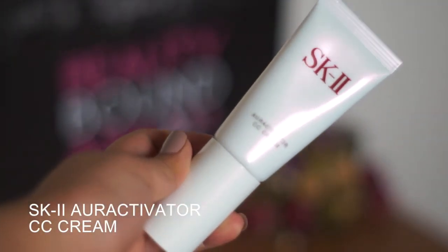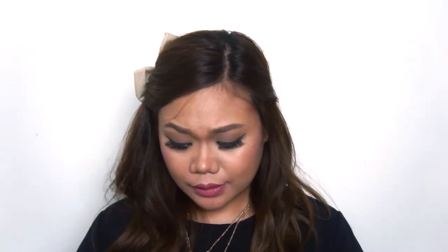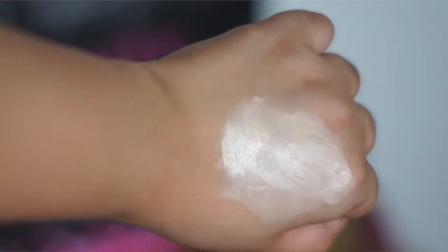The last item is a CC cream and this is actually SPF 50 PA++, and the packaging is just so pretty. It has five amazing benefits: brightening, sun protection because it has SPF 50 PA++, coverage with a natural tint for a flawless finish, moisturizing light and hydrating formulation, and it gives a glowing effect. I swatched this during the event — I think it's a bit white for my Filipina skin, but I think I could use it as a brightener after concealer. It smells good — it has a floral scent.